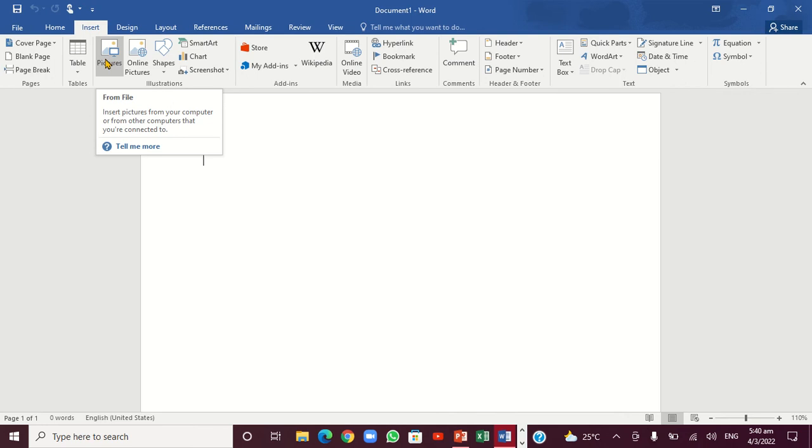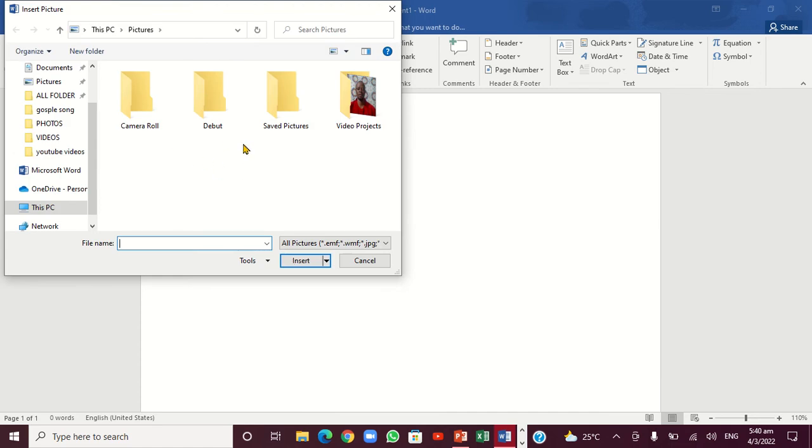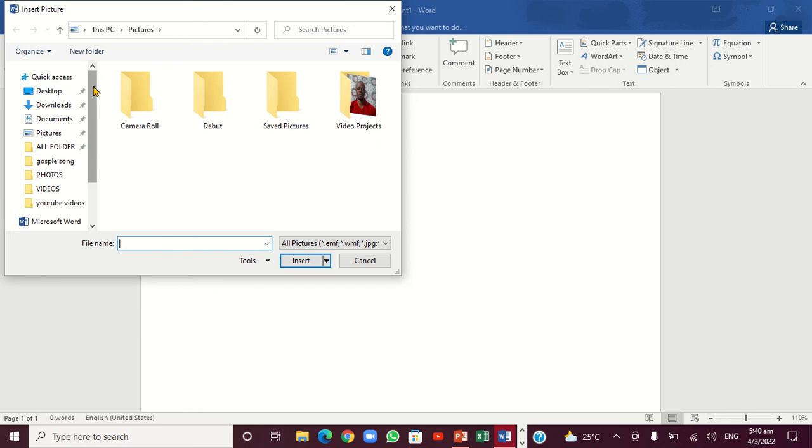But where we want to go is right here. So this Picture will take us here on our desktop. So when I click on that, it will take me to the desktop right here. So I can actually select anything from out here. But what I want to do is scroll up. I want to click right here on the desktop.